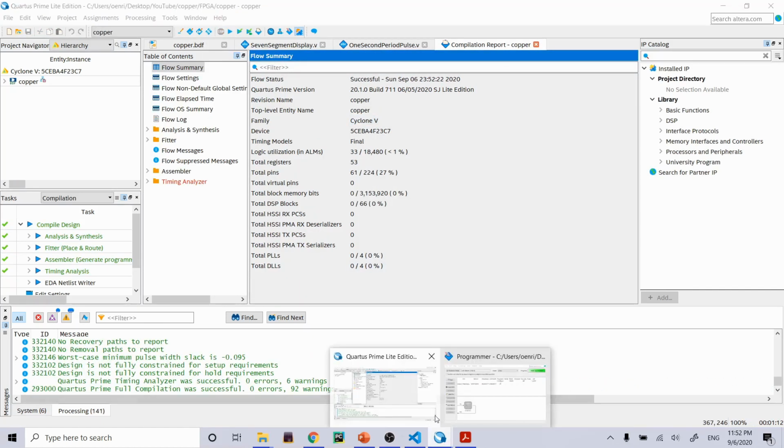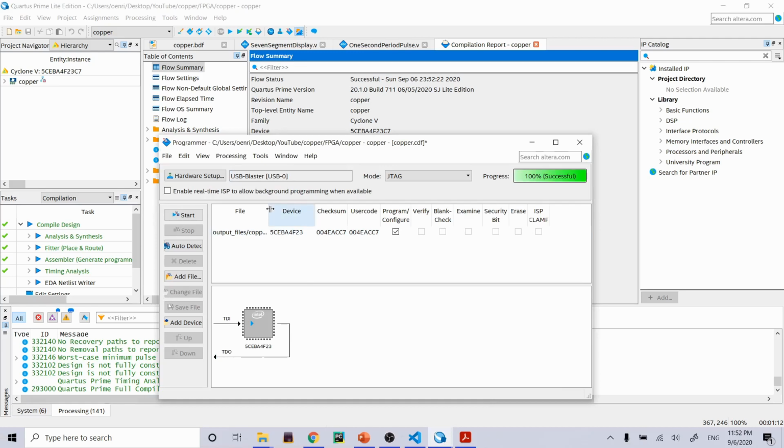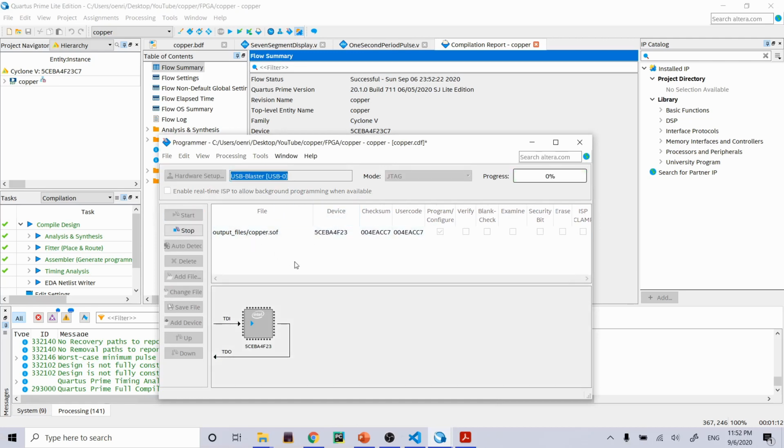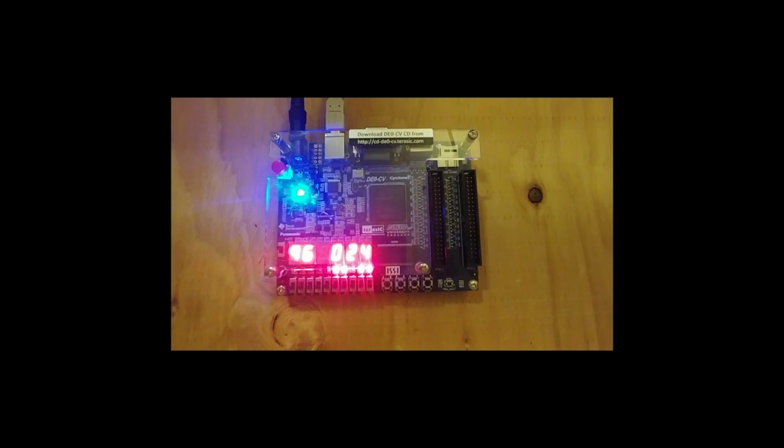Compiling. Let's open up our programmer. The SOF should be updated. Okay, well, that's a lot better. So at least it's actually putting out the right characters, just not in the order we would want it. 96 blank 024. That's clearly gibberish, and we need to reverse it to read the proper test vector of 42069. So all that means is, instead of going from hex 0 to hex 5, we need to reverse the order of our outputs. So let's go do that.